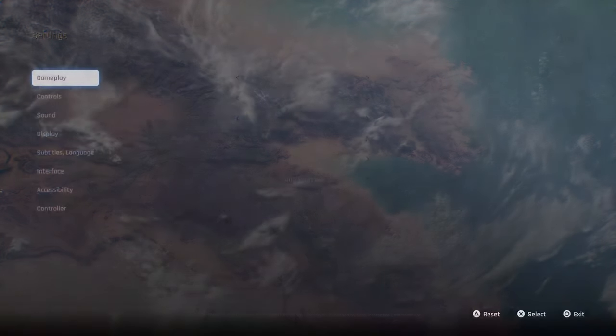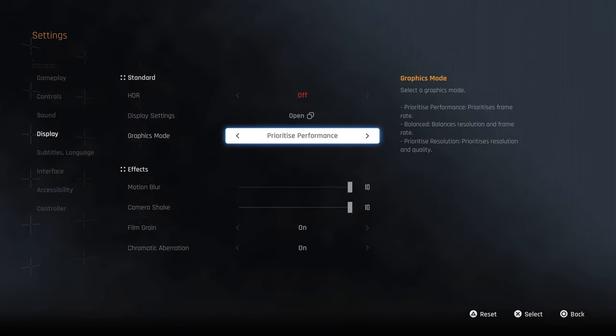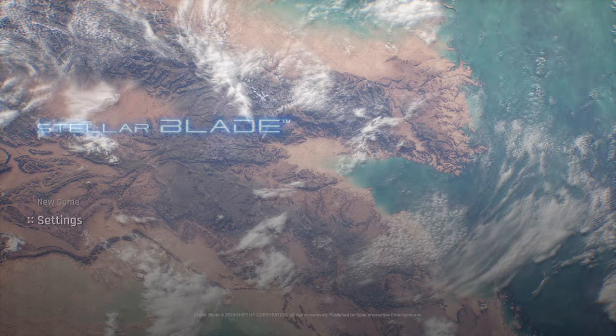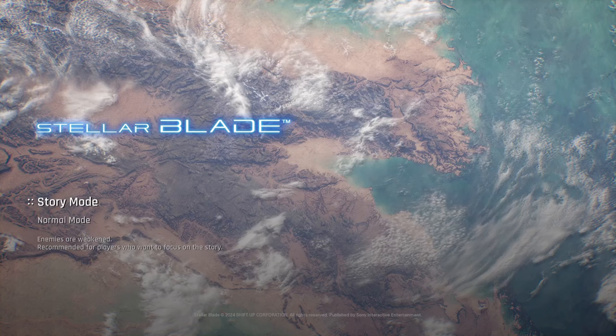With that said, I just went into the settings to make sure that I have prioritized performance. Yes, that is what I need. And then let's go. I'm going to be playing this on story mode. I don't want to give myself a challenge.